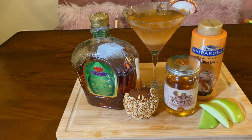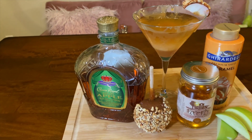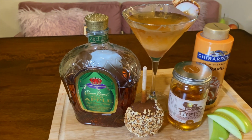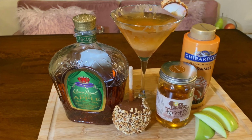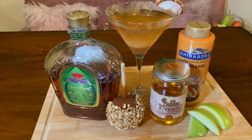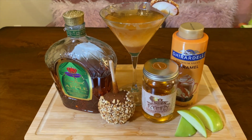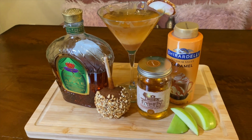I love it. This is good, y'all. Fall in the glass again, definitely in the glass again. If y'all do this one, this will be a hit for girls' night or even Thanksgiving. Y'all want to have a nice little cocktail. This is it.